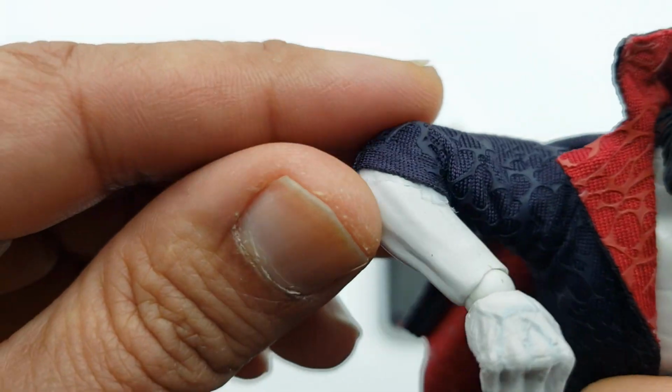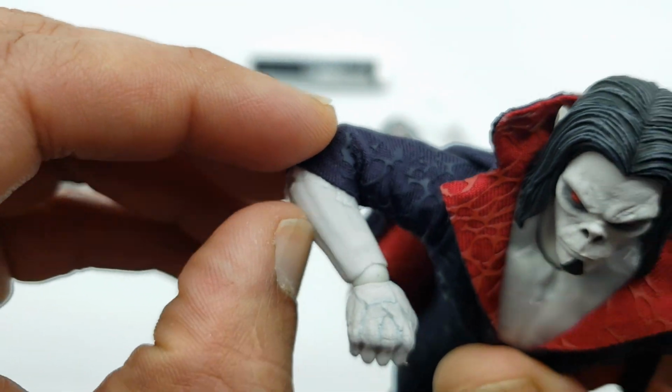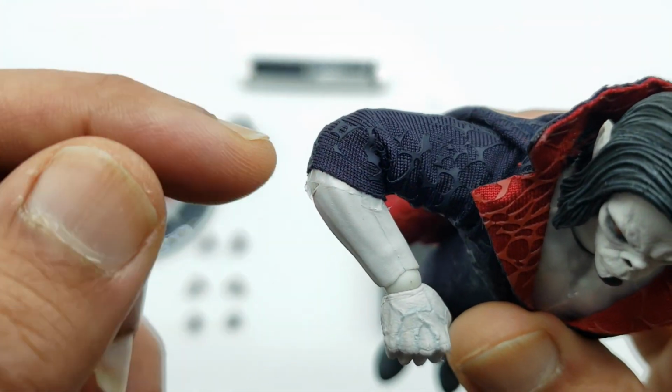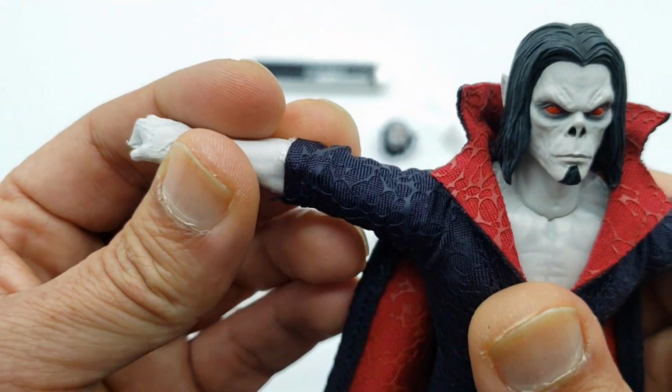Now, same thing with the chest. There is plastic in these sleeves. I guess this is a hard plastic. It's not silicone, so I'm not sure if this will bleed onto there, but Mezco wants to be safe, and they put it in the suit. So this may be hindering some of the articulation, but I will begin removing that also. You can even hear this.